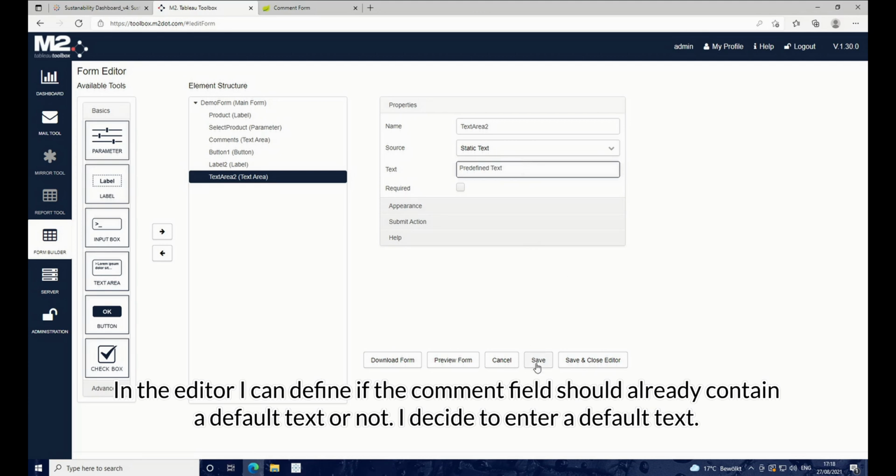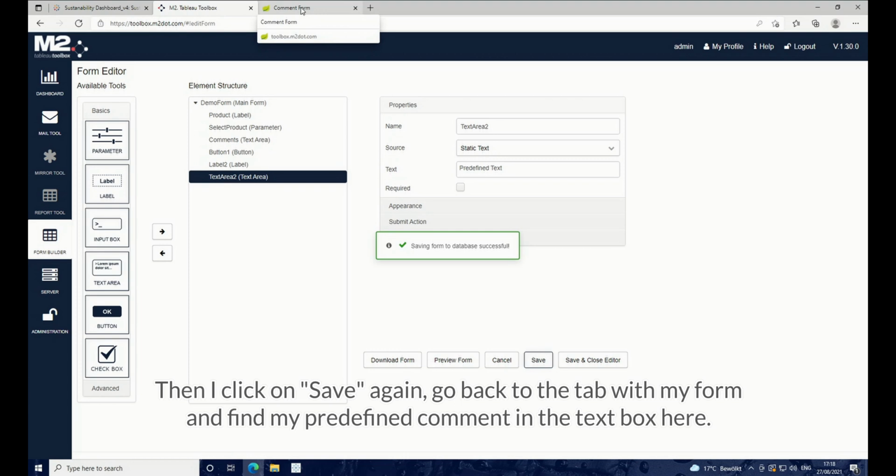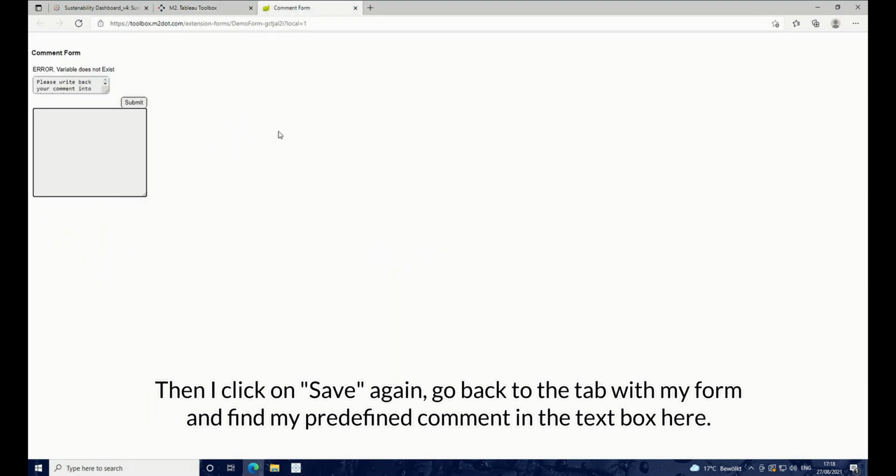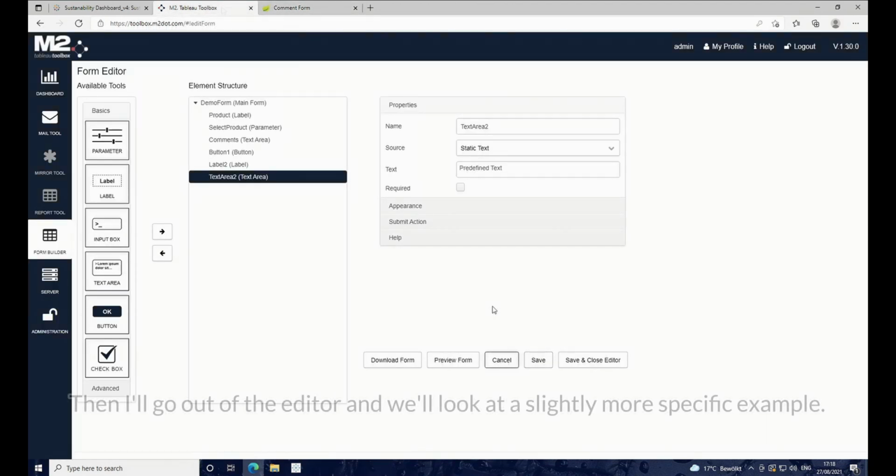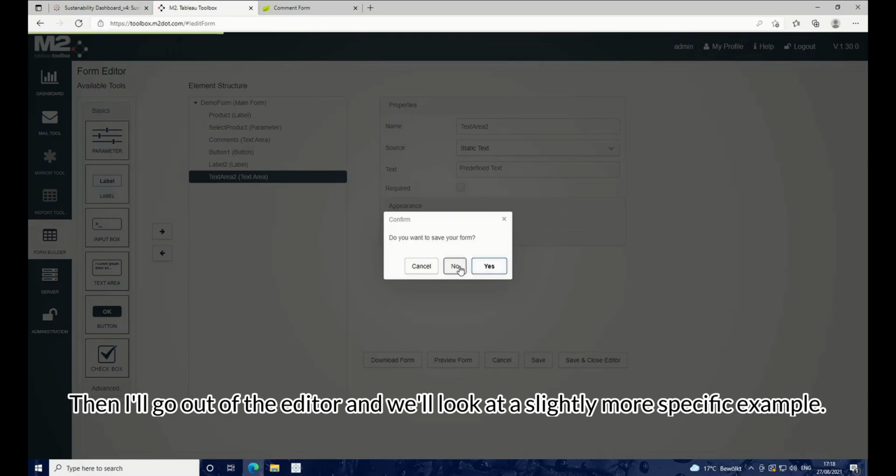I decide to enter a default text. Then I click on Save again, go back to the tab with my form and find my predefined comment in the text box here. Then I'll go out of the editor and we'll look at the slightly more specific example.